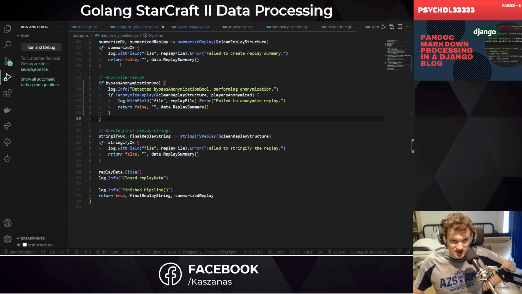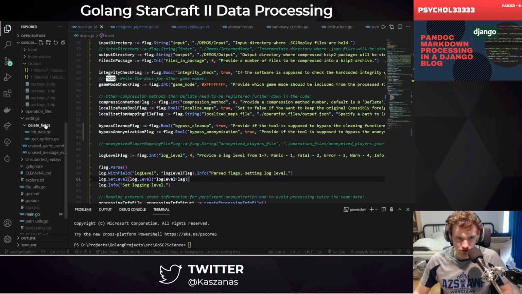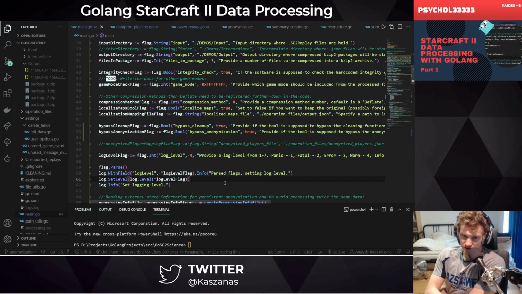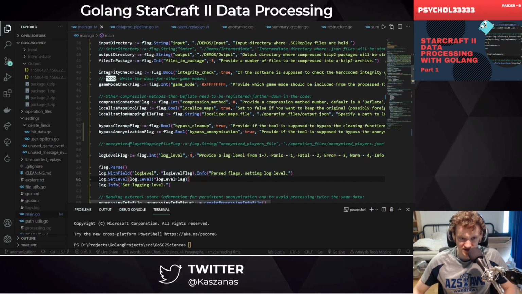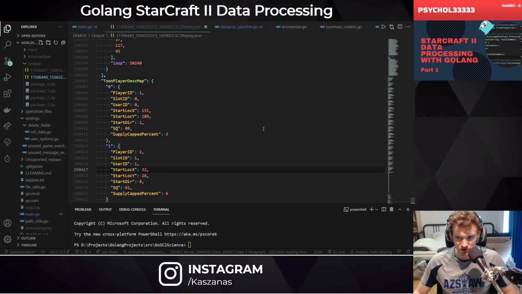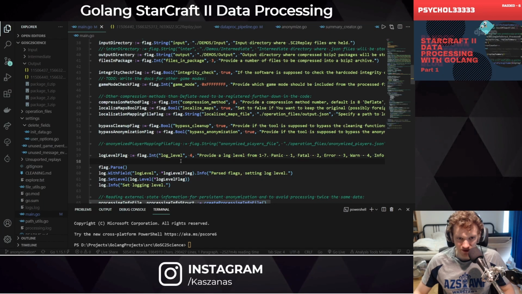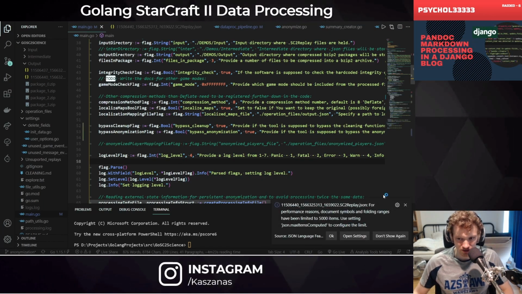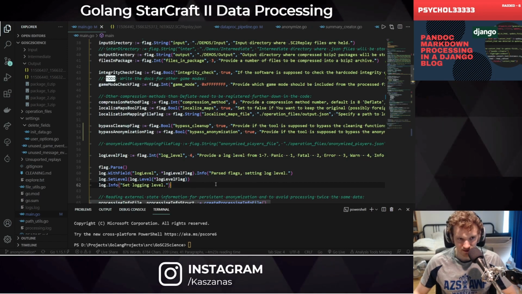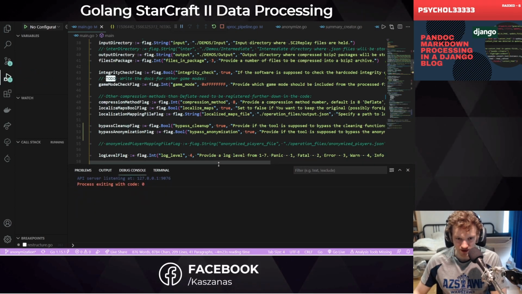And hopefully this allows me to have everything. Okay, so now what I will try and do is run the program with the new logic introduced, and this is bypass cleanup and bypass anonymization. We have two test replays here which were processed with the cleanup and anonymization, and we later on will compare the outputs. So let's just run it and see if it works.